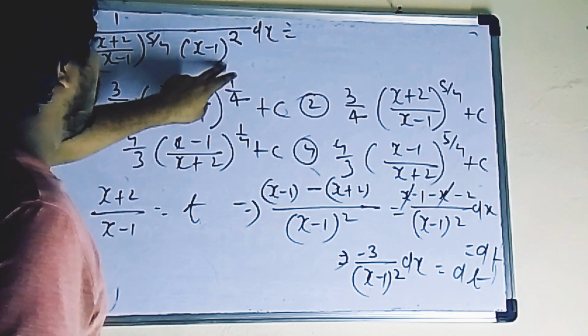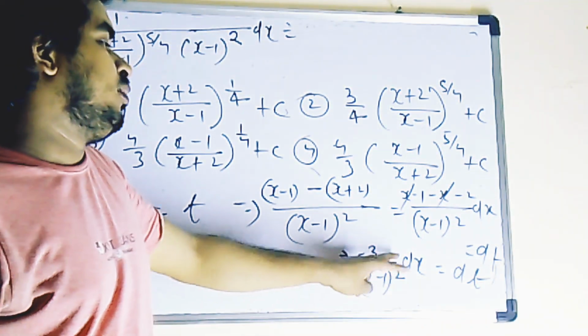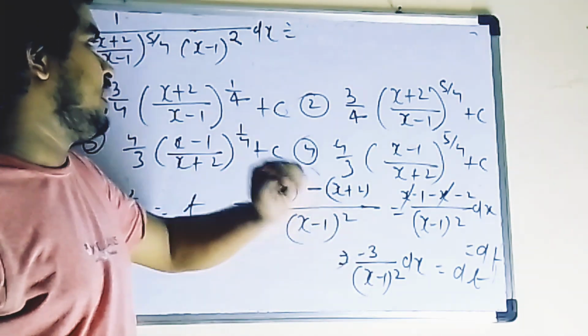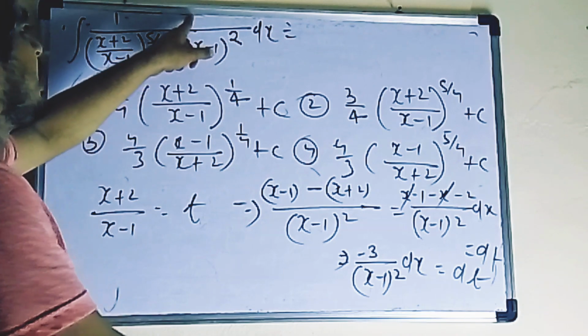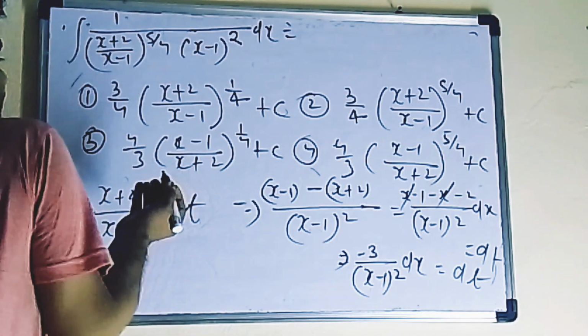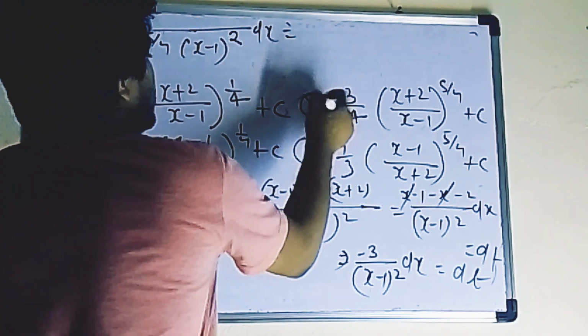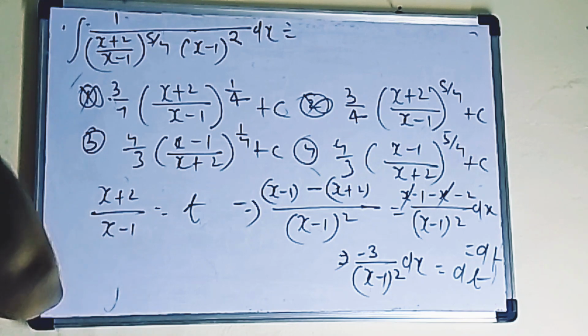So what do we do here? We already have (x minus 1) whole square. So what to do here? Minus 3. I want minus 3 divided by that term now. So I am multiplying by minus 3 here and dividing by minus 3 here. Means this I can say like that. This option is totally wrong. Clear? Tell me, yes or no?